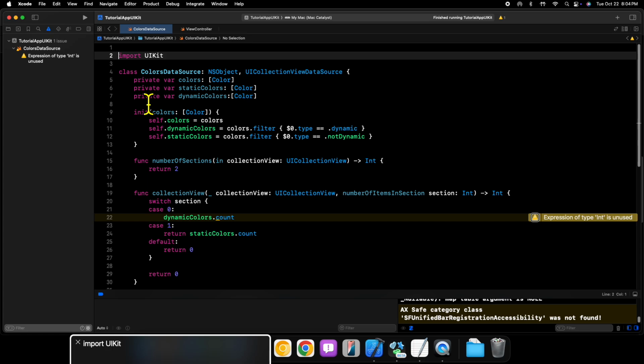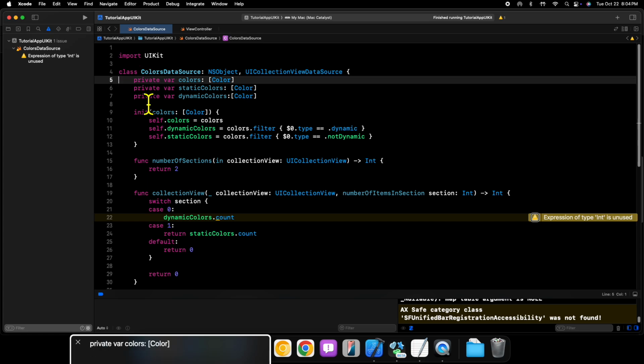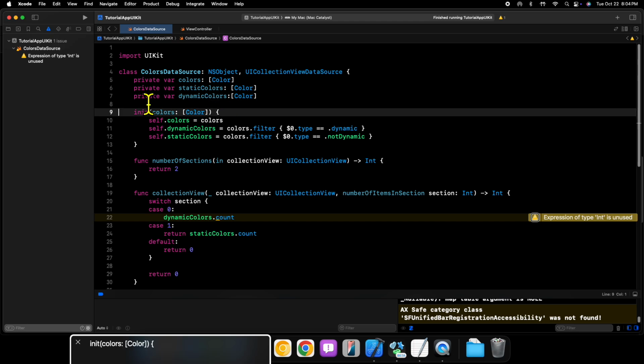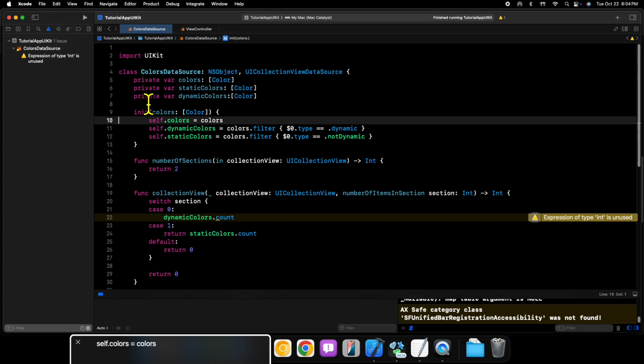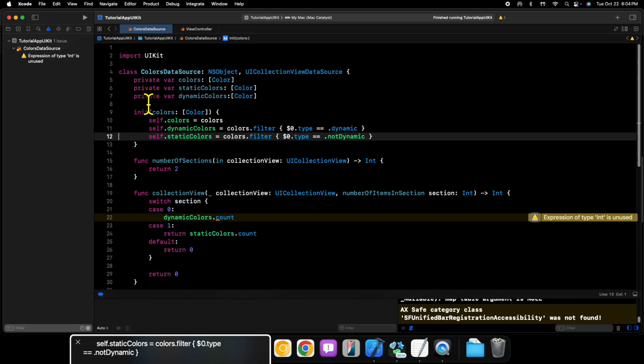So import UIKit. We create our data source. We have our private var colors, we have our static and dynamic colors arrays. We're passing in our colors to our initializer. We're initializing our colors array, making sure that our dynamic and static colors arrays are initialized.